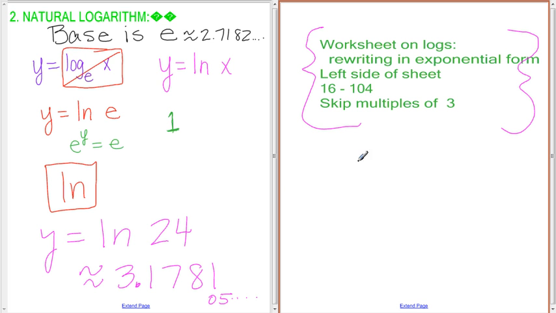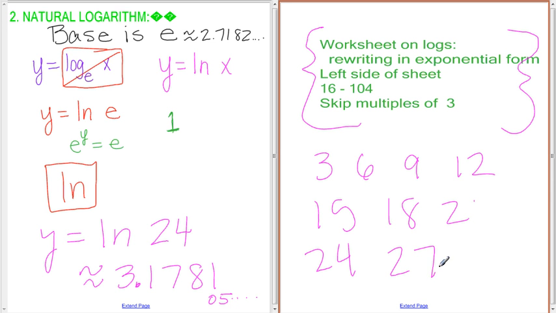Now, what are problems that are multiples of 3? Well, that would be like 3, 6, 9, 12, 15, 18, 21, 24, 27, 30, and so on and so forth. Basically, if you can take the number and add the digits together, and if that is divisible by 3, then you don't have to do the problem. So like say, for example, 57, because 5 plus 7 is equal to 12, and 12 is divisible by 3, so 57 is divisible by 3.